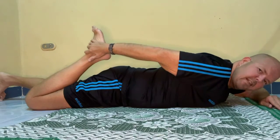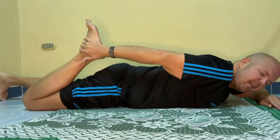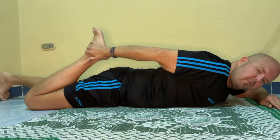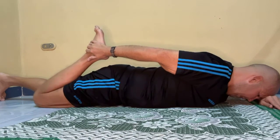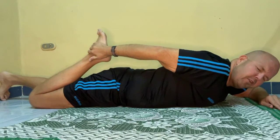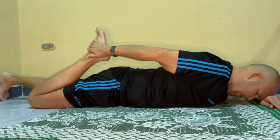And then just gently pull that heel towards your bottom the more you can. You may need to reposition your hips, so just wiggle your hips until you've got that optimal position. But really important, again, to bring those knees together. Remember what I said before about pushing your hips. So push your hips into the floor and really draw that heel up.